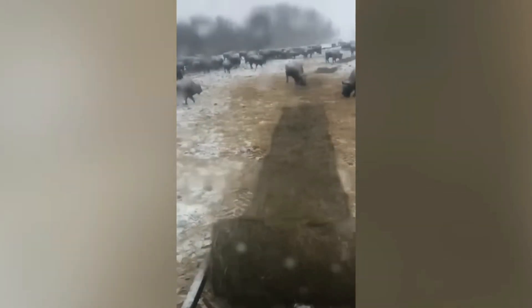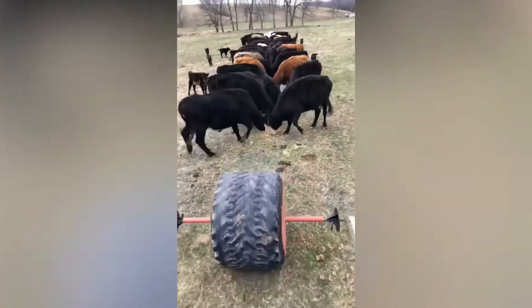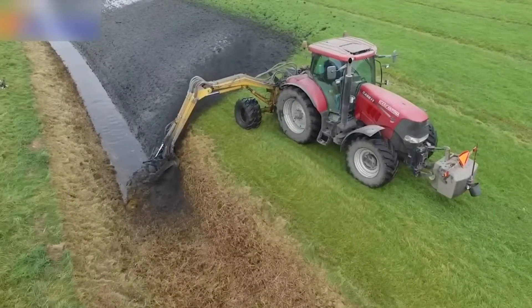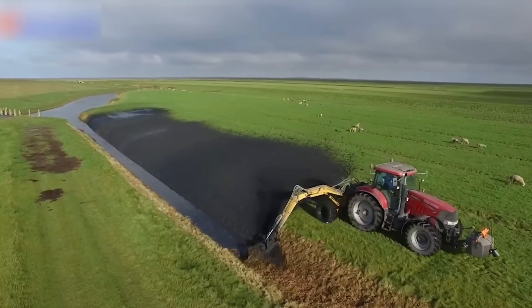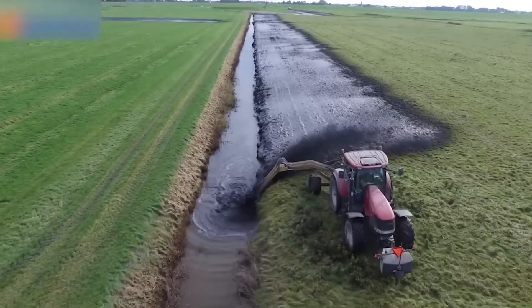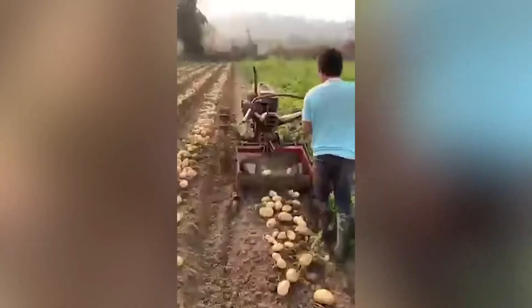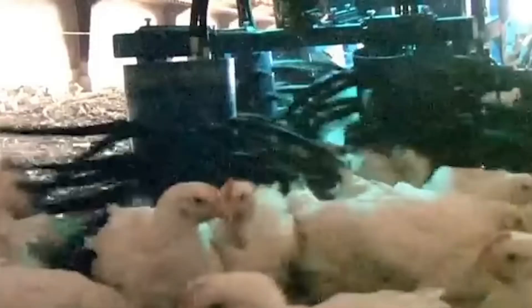Check out what fast food means in the agriculture world. Check out this powerful machine that can restore a field's irrigation system with just one pass. And here you can see the process of harvesting potatoes for the french fries you love so much. This machine is the fastest way to safely transport your chickens to their new home.